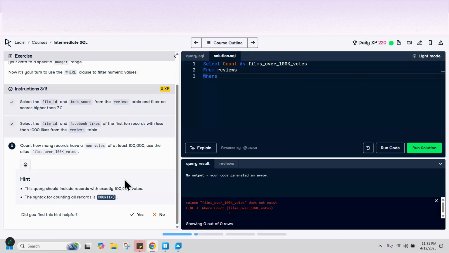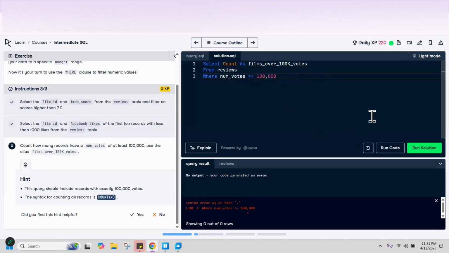Where at least 100,000, which means it has to be greater than or equal to. Greater than. Num votes, 200,000, something like that.